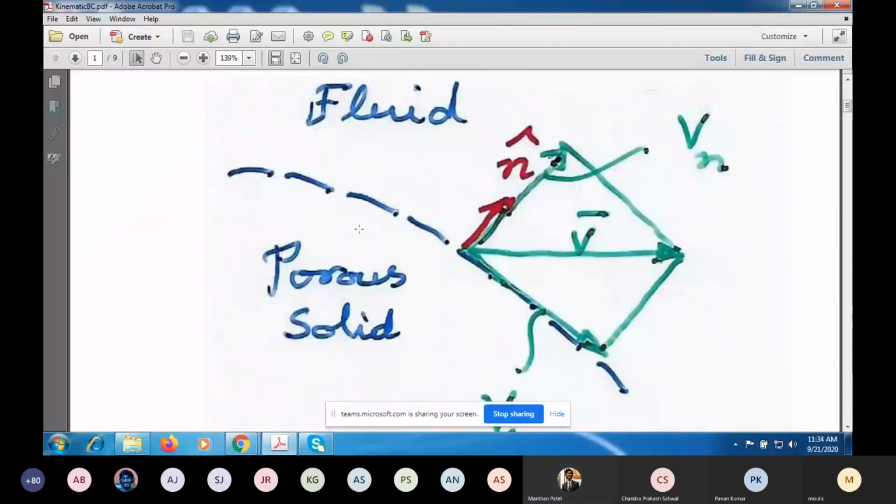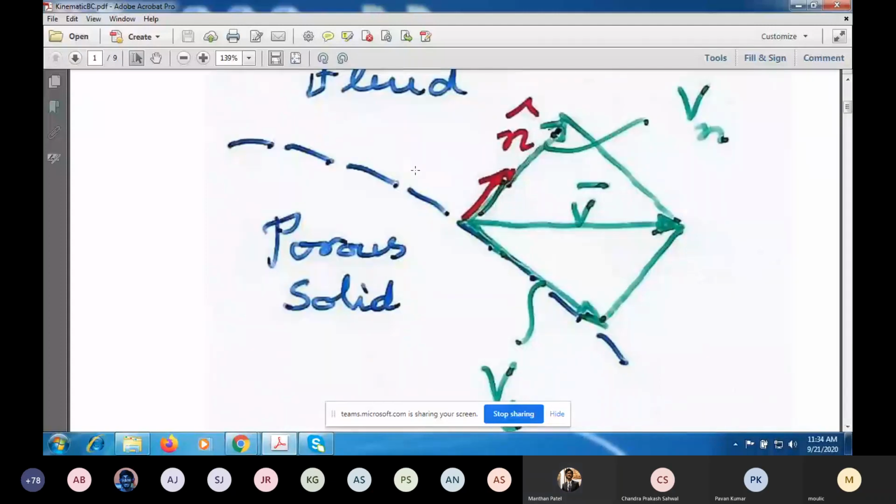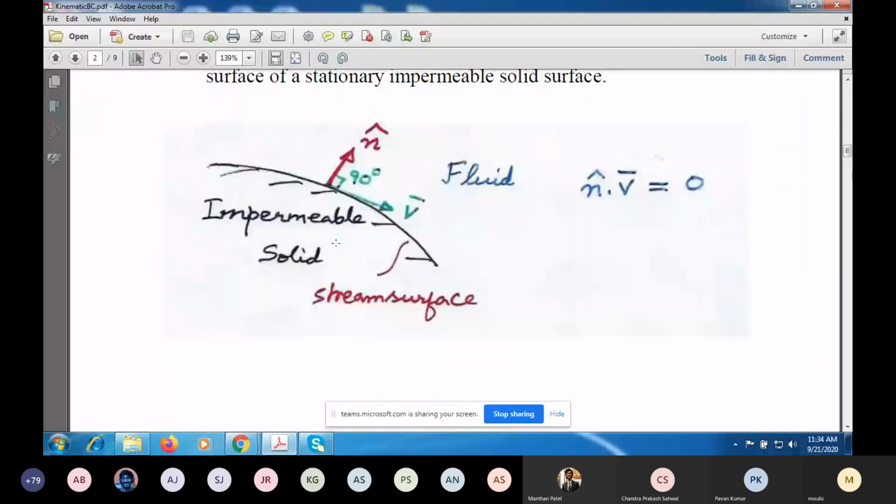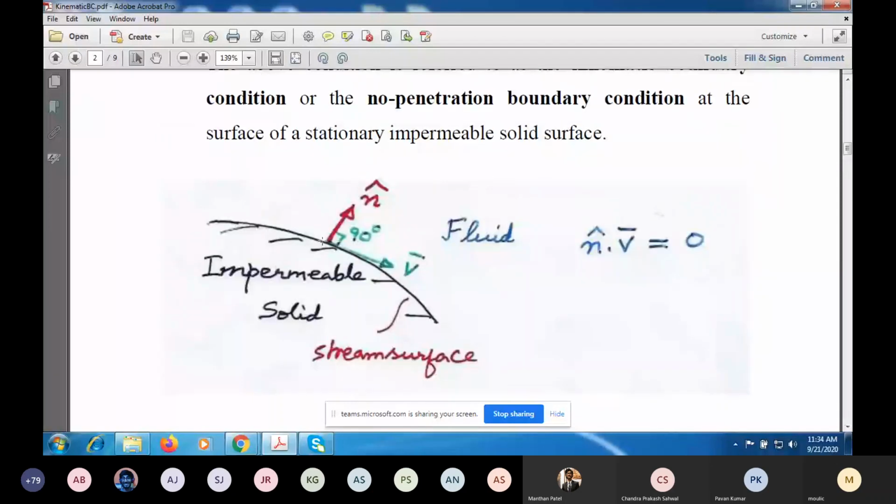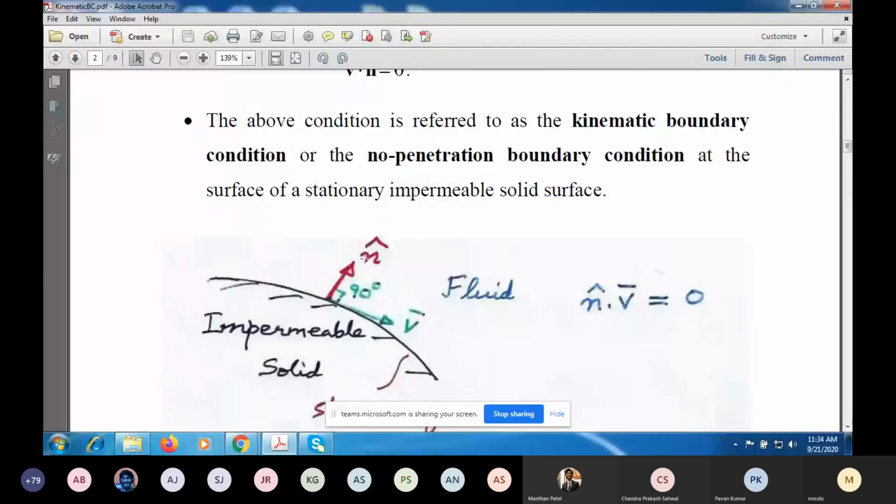To summarize, we have considered two cases: a porous solid adjacent to a fluid, that is in the first figure, and in the second figure we have looked at an impermeable solid adjacent to a fluid. Okay, and we are considering a particular point on the solid fluid interface, and we have drawn the orientation of the surface at that point by indicating it by the unit normal, which is pointing from the solid into the fluid.